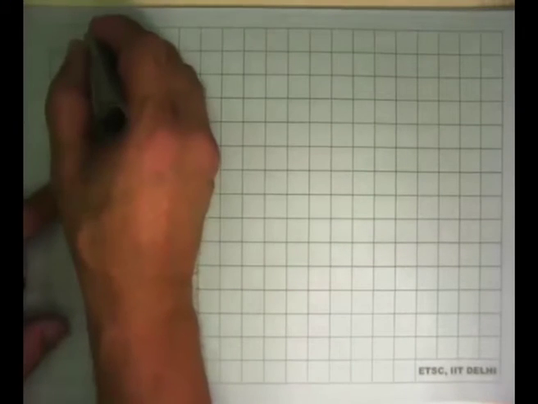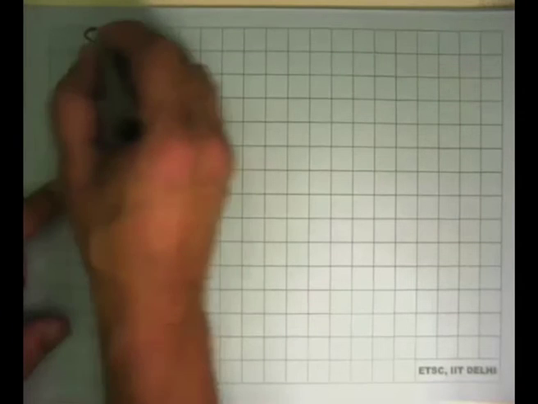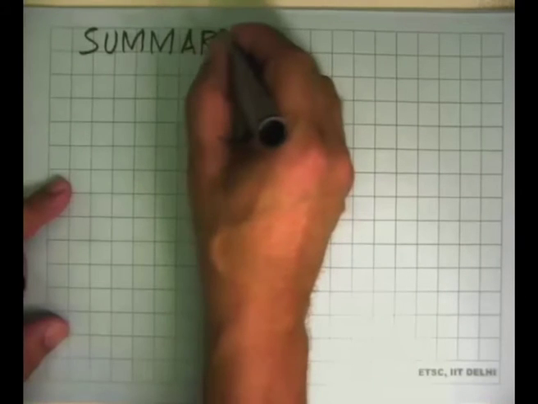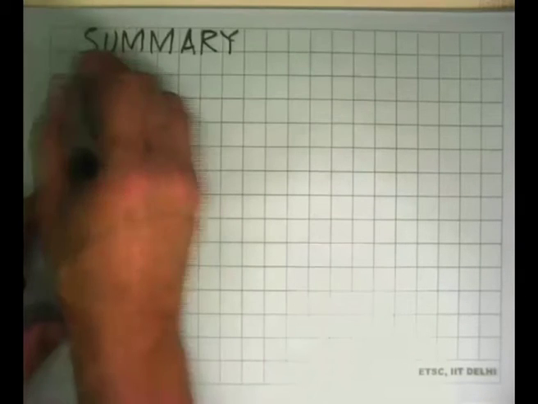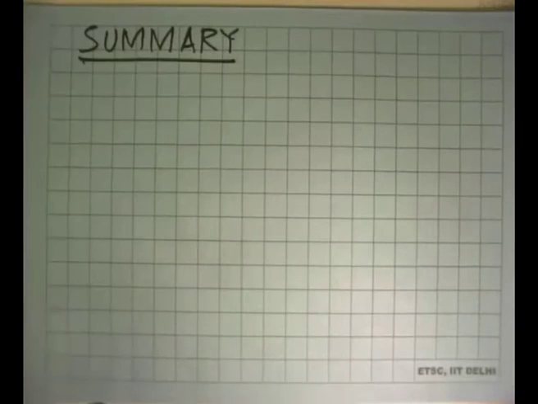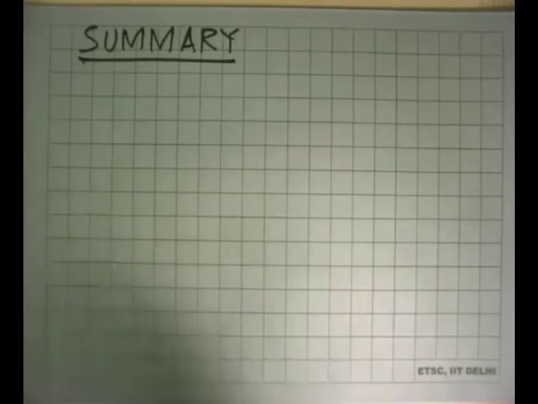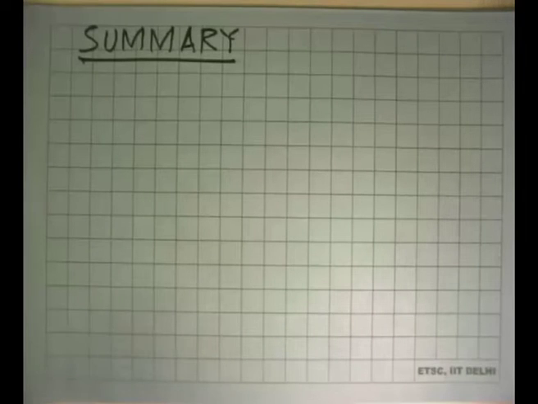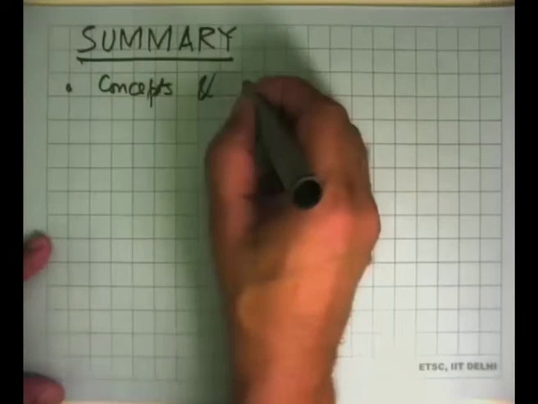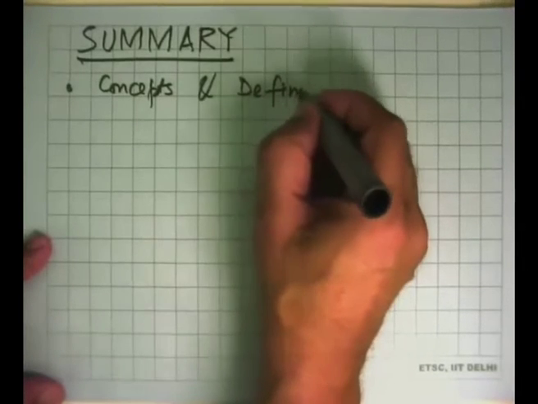And what I will do now, we'll take some time to summarize the course. What is the scope and what is it that we hoped to achieve. So let's now do a summary. I structured this so that we get the basics of thermodynamics up to a point, and we do it in a systematic way. So the first thing we did was to learn about concepts and definitions.